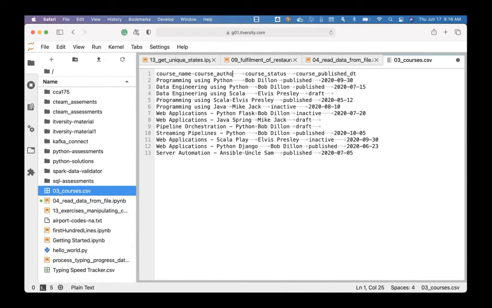So I need to fix the data in the original problem. So course name, course author, then we have course status, which is nothing but published, course published date, which is nothing but this one. If you look at the data, each line contains values for 4 attributes. Okay, so they're all consistent.